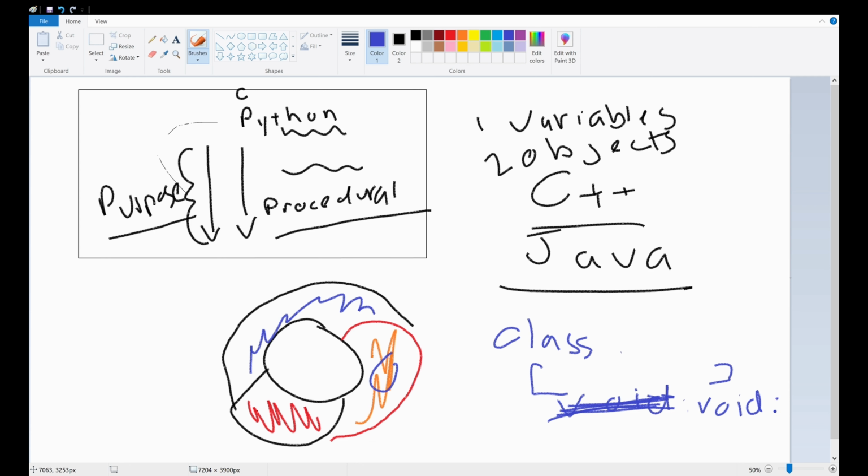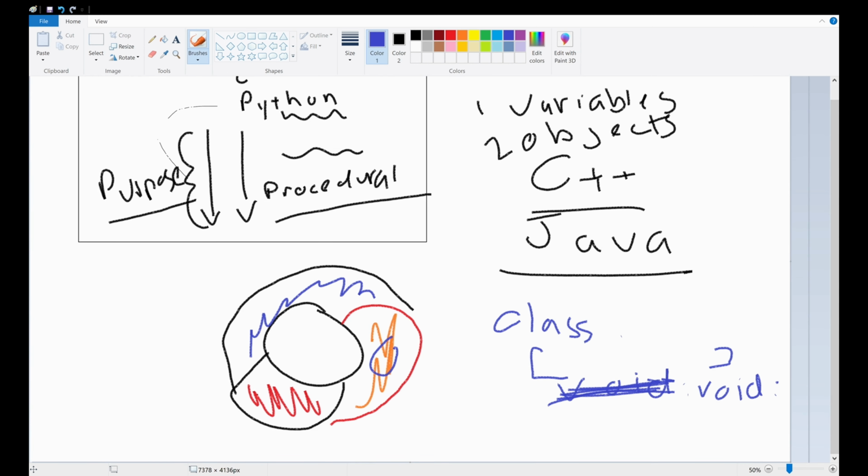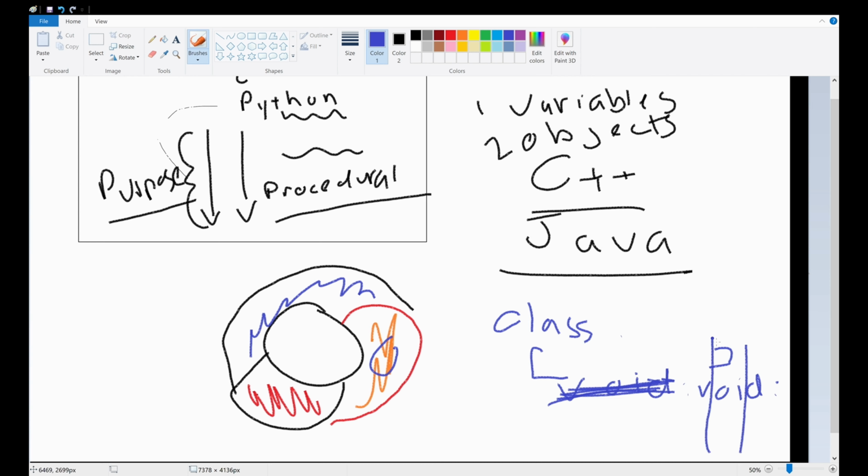So there was a void, and this was basically the characteristics of the object.